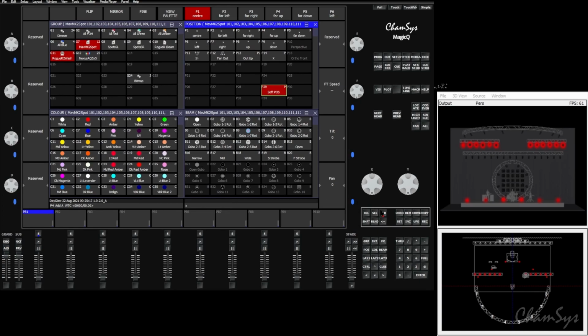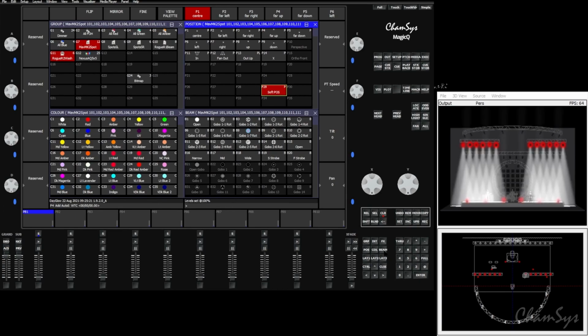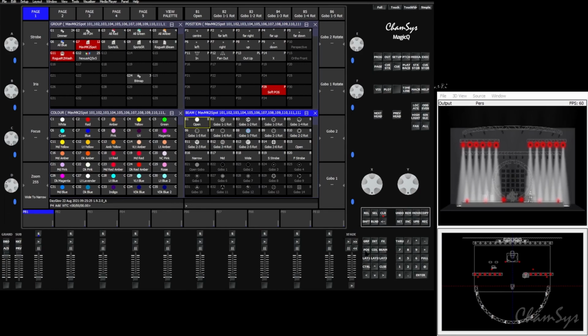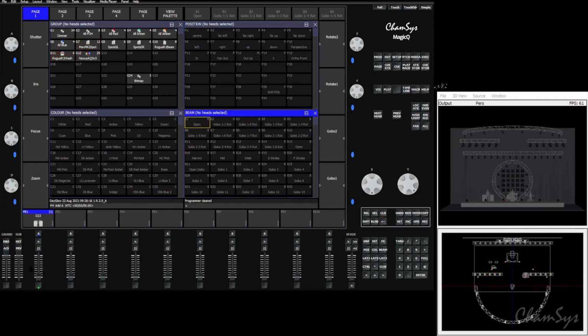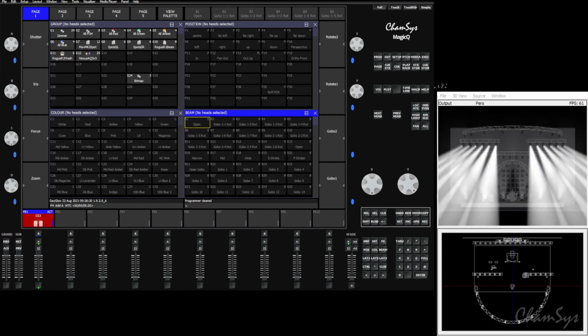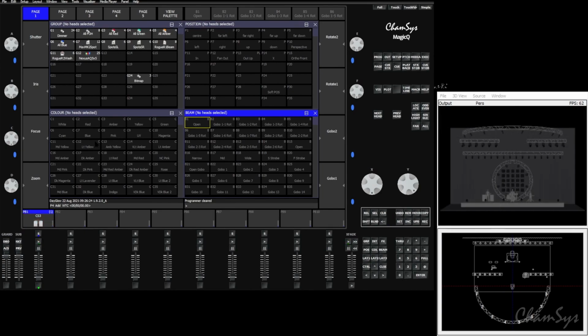Now, to make these examples a little bit easier for us to see what's going on, I'm actually going to put our fixtures at full. I'm going to zoom them down, and we will adjust their position. There we go. We have a cue with our spots and our washes on. Our washes are a little hidden, but that's okay. We'll see them more in a minute. So now we've created our soft palettes.